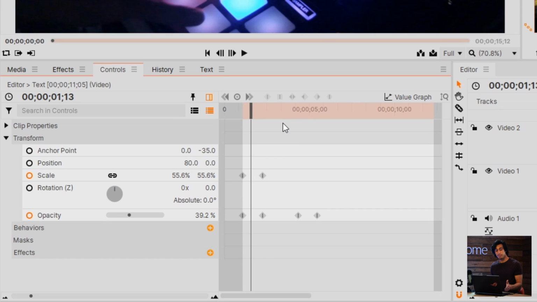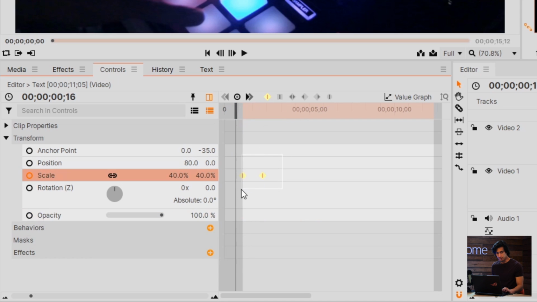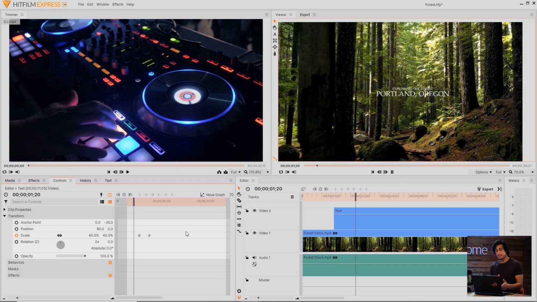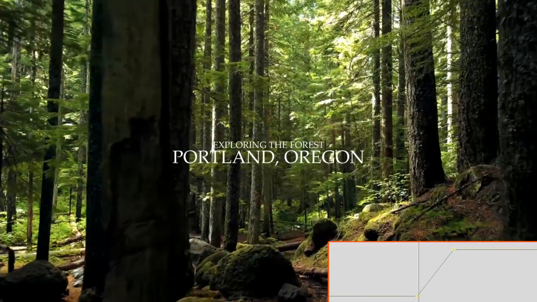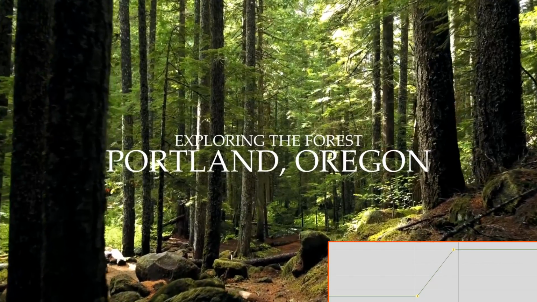To demonstrate the other keyframe types, I'm just going to turn off the opacity keyframes for a second because it'll be easier to see. So I'll remove those, but I'll leave the scale keyframes on. These keyframes are linear, which means they go from A to B in the same amount of time. We have a couple other options as well if you want to make things a bit smoother. So right now it's set to linear, and this is what it looks like. The text is the same size, and then it grows at the same rate the entire time.